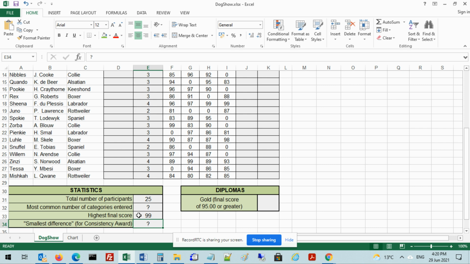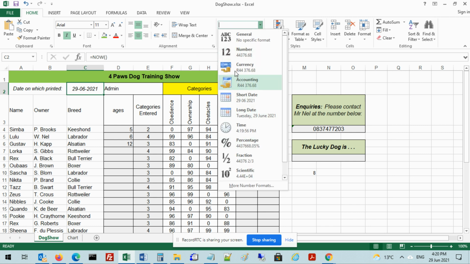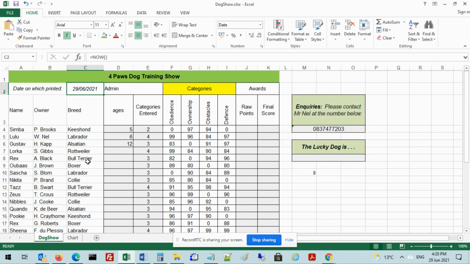Okay, then I want you to quickly go to 4.10. 4.10 says the date on which it was printed is displayed there. I want it to be displayed with forward slashes, not as it's on the question paper. I'm turning it around. So you will highlight C2, you will go to custom, and you will make sure that you go to the more numbering formats, and you will choose the one whichever I ask. In this case, I'm just taking an example, and you will type it in there. Don't click type. Okay, and it will appear correctly.